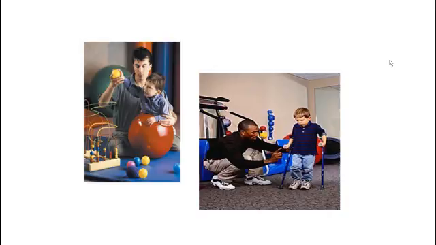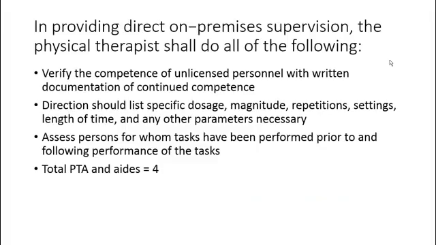Unlicensed people who aren't licensed as a PT or a PTA can do some limited patient care and interaction, but it's under very strict supervision guidelines. They can't basically make judgment calls or decisions about patient care, at least not in the same way that a PT or a PTA would do it. So in Wisconsin, again, this is out of the Wisconsin Practice Act, if a physical therapist wants to have an aide help out with treating a patient, first of all, they have to make sure that that aide is able to do it. And so they have to verify that.